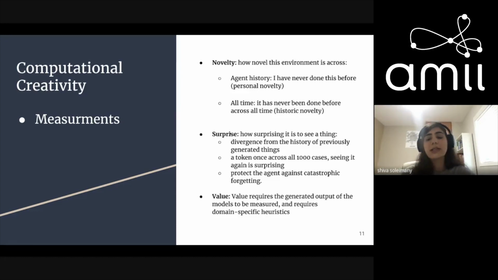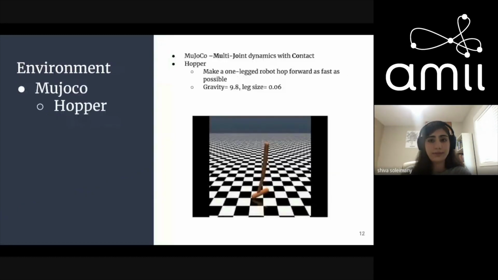Surprise is different from novelty in the sense that if we saw a token only once over the past 1,000 steps, and we see it again, that would not be novel, but that would be surprising. We have a hypothesis that surprising environments might protect the agent against possible catastrophic forgetting. And the value of each environment is defined based on the task that we are trying to reach.